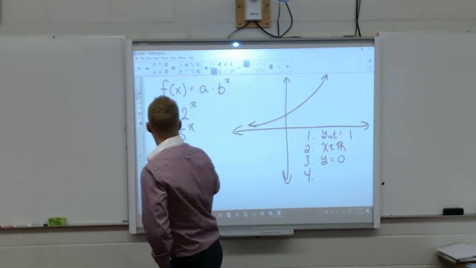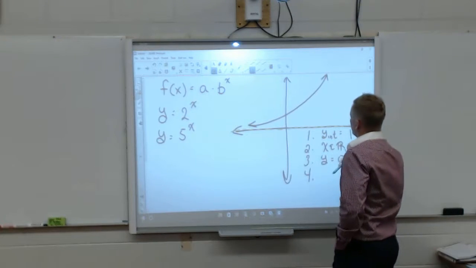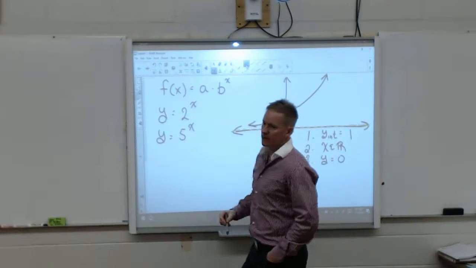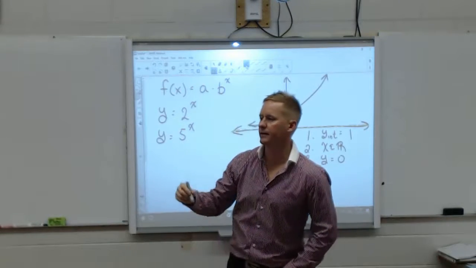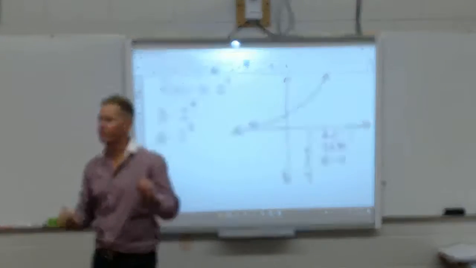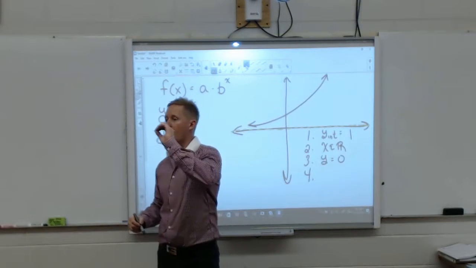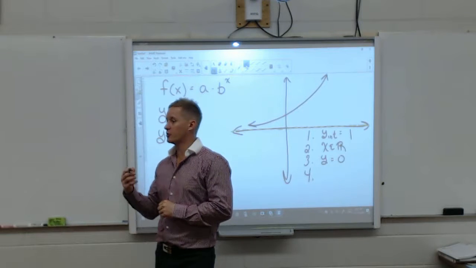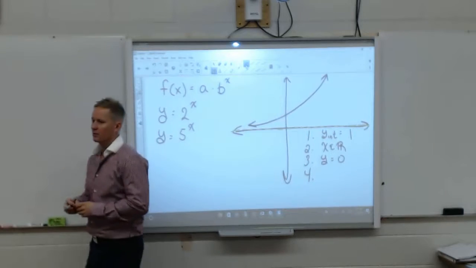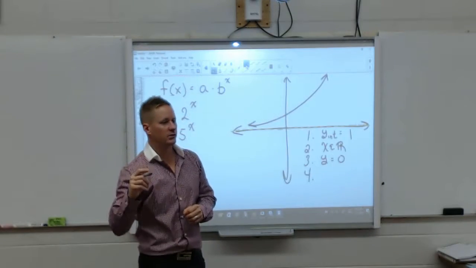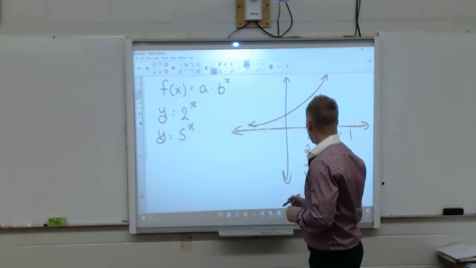Okay, so that's important. So I should actually add that into my graph. When they use the axes, they sometimes don't add them in, but I would always add in that asymptote. Make it known that you understand that there is an asymptote there. Because when we translate this graph, when we move this graph, let's say we move it up, that asymptote has to go up with you, so you want to make sure that you're drawing it. Your calculator will not draw asymptotes. They may draw the odd vertical one, but they will not draw the horizontal one. So you want to make sure that you understand that that's there.